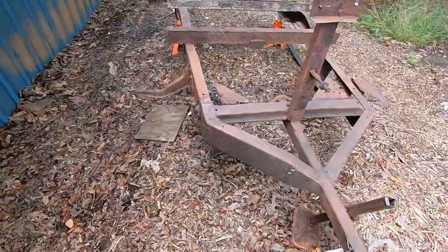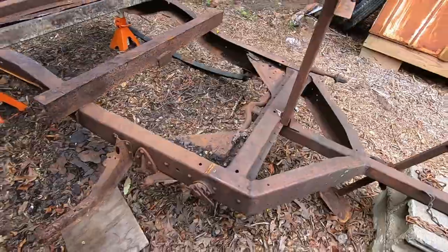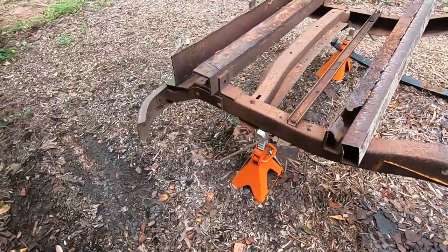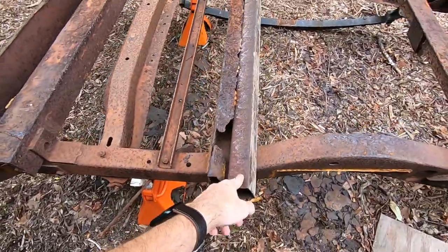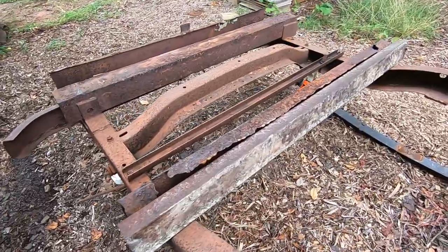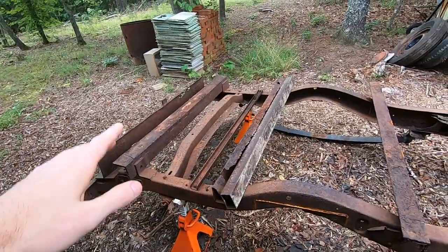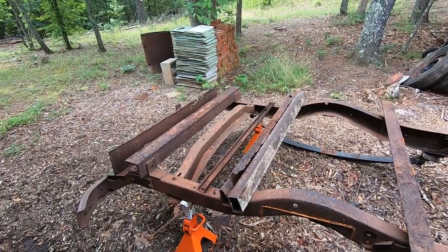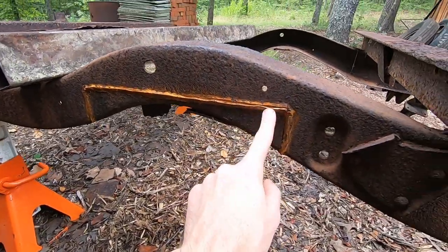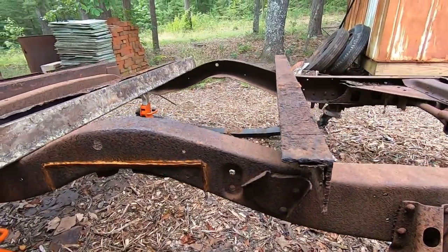So today, I'm just going to try to grind down some of the old weld spots, like this and that one on both sides, and where the frame was boxed in, and then get this old piece cut off. I was just checking this piece of rectangular tube that we found, but it's not going to be quite tall enough to replace that. So I'm just going to get a new piece of angle iron to replace it, so that won't be a big deal. But anyway, just trying to get this ground down and all the stuff under it. And you may see something in the background there.